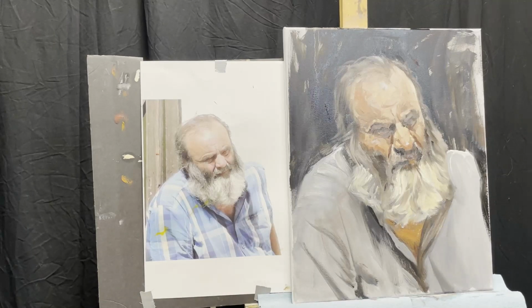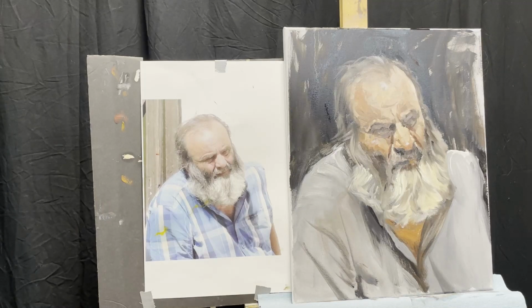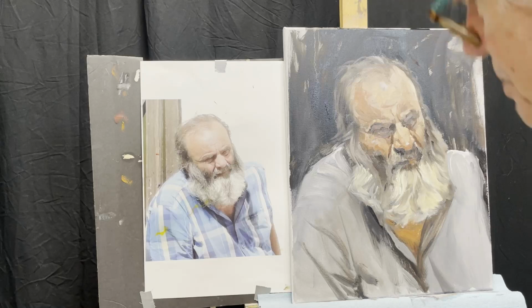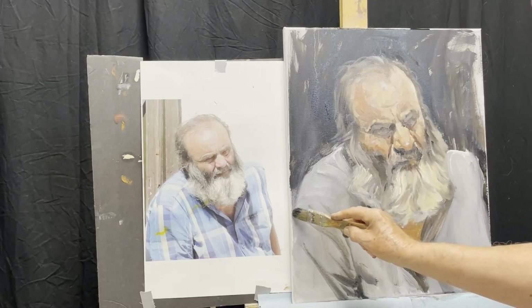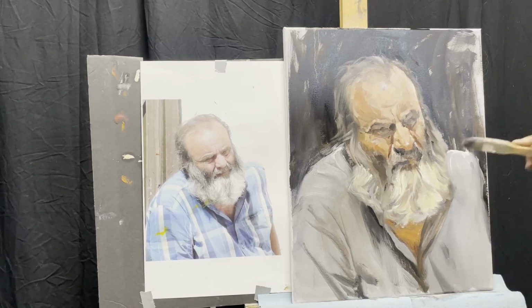That's pretty good in the shoulder. I think I probably went a little too crazy there with my carving, but I can always go back and that's better. Just by softening that edge actually helped. Now this feels like it comes out too far. I did it on purpose, but that's when you start taking your background and you go back and you start carving back into things. So take that black.